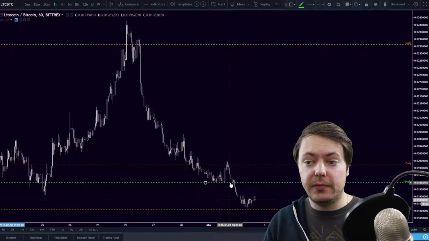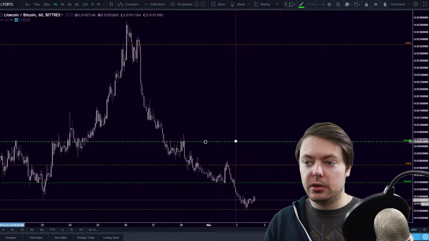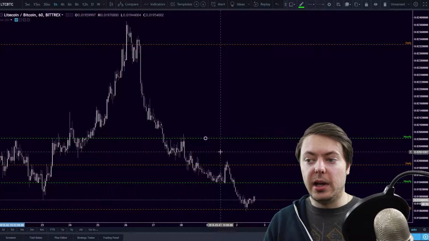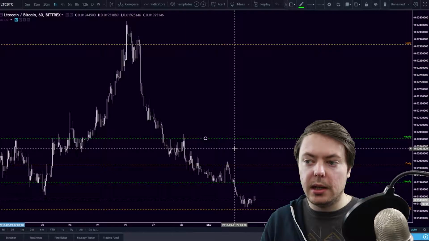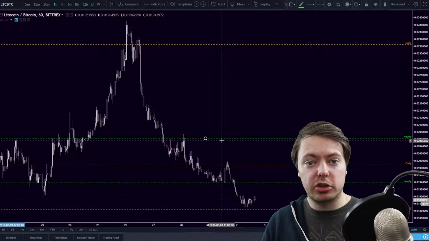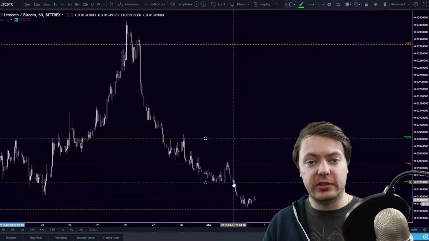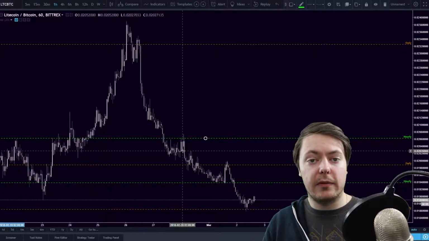So now I'll just add in a few more lines above market. So I'll just drag it out, and there's a level here. We've got a clustering of highs. But if the market does come into that area, it's not a tradable area for me unless we break through and retest it. But I do want to mark it on the chart just so that I'm aware it's there. But if we do come up into that area, it was previous resistance and it will be new resistance now. So I'm not going to take an immediate trade there, but I do want to be aware of that zone.